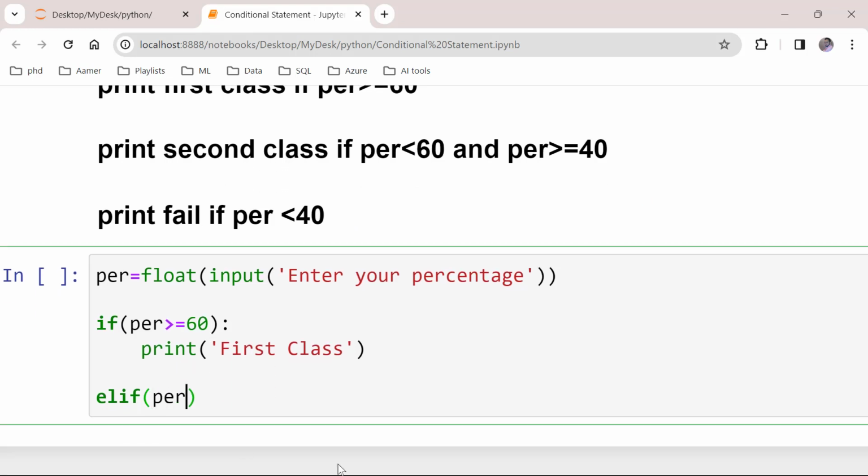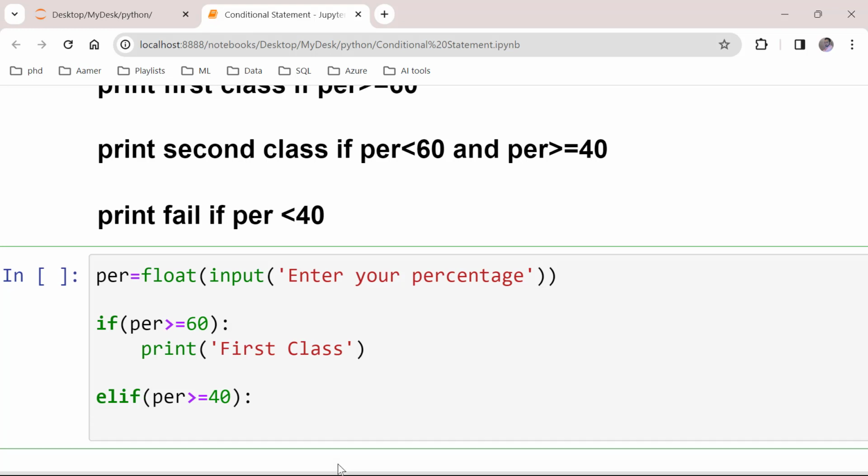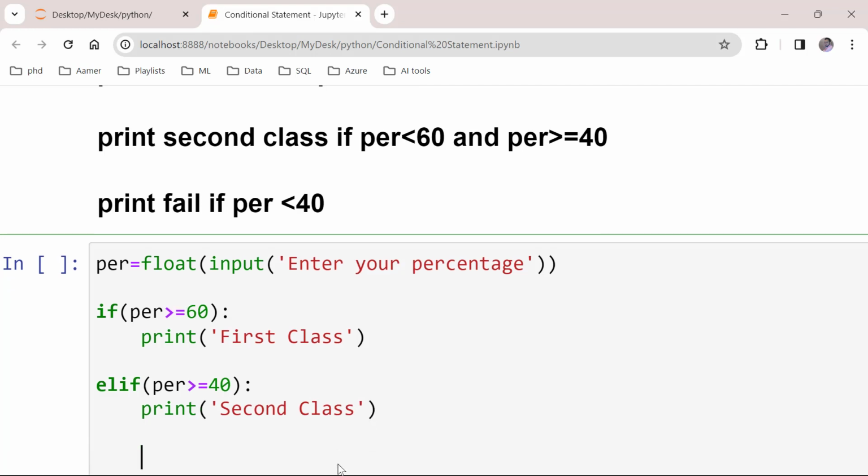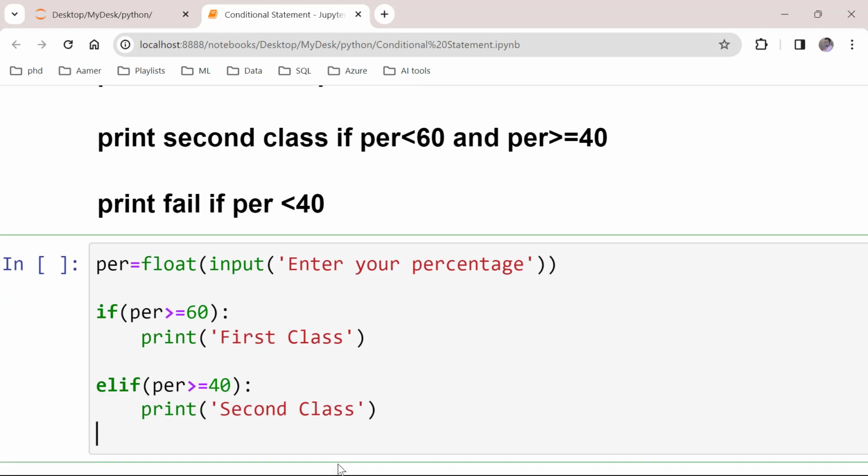So if this is the case, we will print second class.